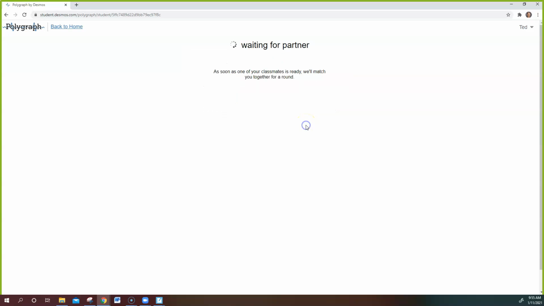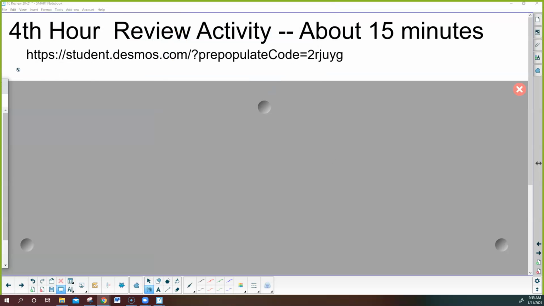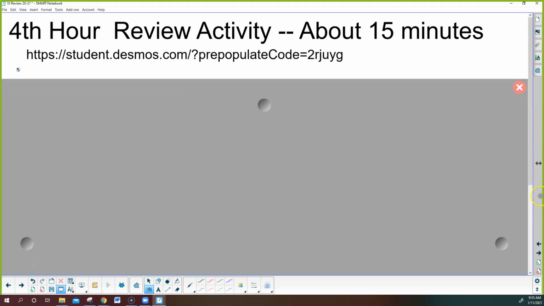All right, so what you're going to do is wait for a partner, but we're not doing this with people. We're doing it with pictures on the graph. Unfortunately, I can't show it to you. I wish I had a little screenshot of this. You're going to see a picture of a circle. There are going to be, I think, 16 circles. You're going to pick one, and it might be an angle, or it might be an arc. And you have to use your vocabulary knowledge from this unit.